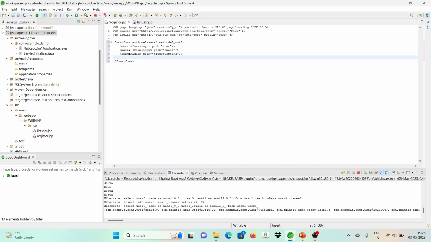Before the Captcha field, we need to show the real Captcha data. First you have to show the image, and only then ask the user to type the Captcha. For that purpose, I am just adding the label as Captcha. Then I need to display one image. So the image tag's src, that means the source of the image.